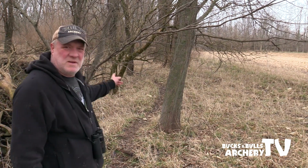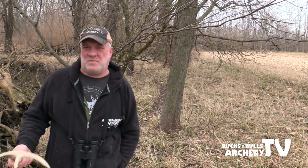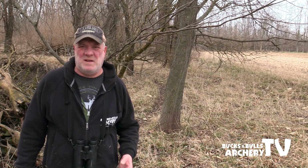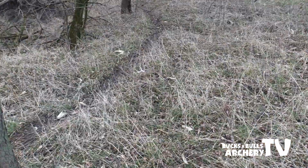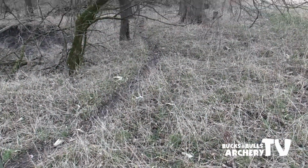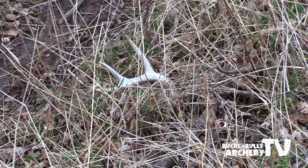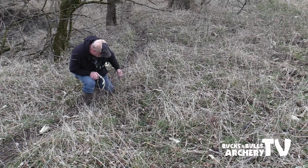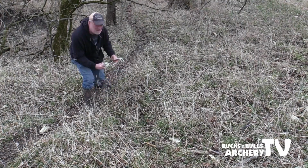I'm gonna walk some more back in here. I know there's some pretty good areas on this farm, and then I'm gonna go to a different farm and cut some more brush and put up some straps on my stands. I just take my stands and add a new strap so that it's safe. Another little shed. That's a little guy.